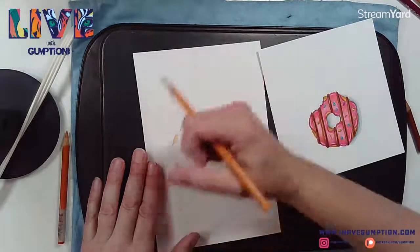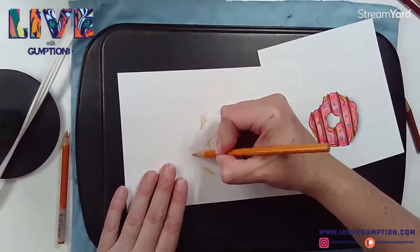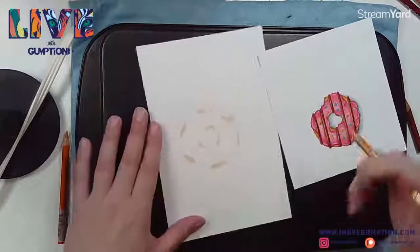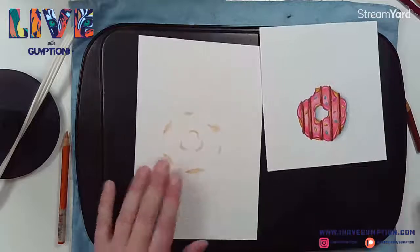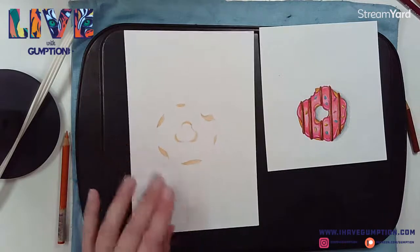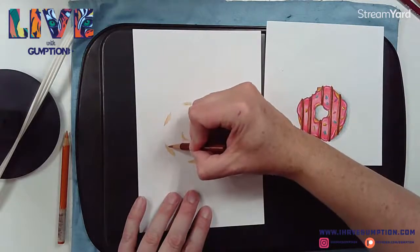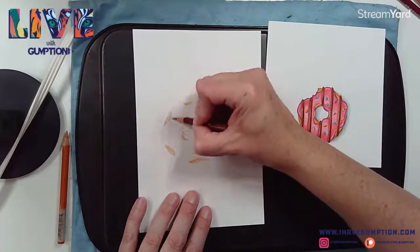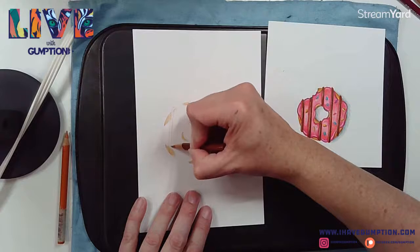Using a brush is handy so you're not dragging your hand across the wax leftovers. I didn't put my icing on yet, so let me do that. If I make my icing kind of a brown color, I can just sketch it in with this pencil and extend it out.